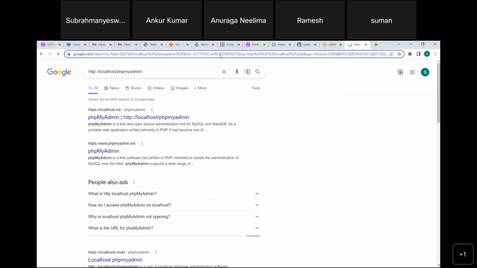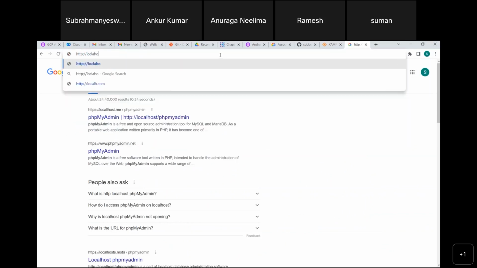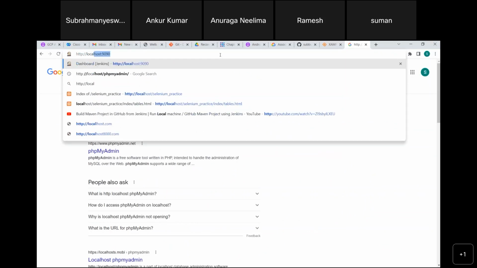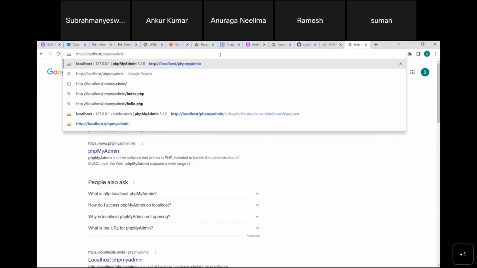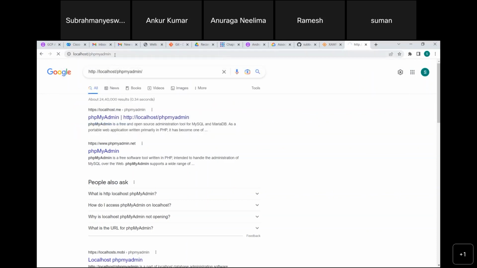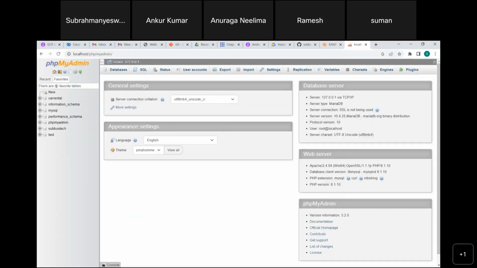Sorry, something went wrong. http colon localhost slash phpMyAdmin. This is loading. So this is the database section that you will see.